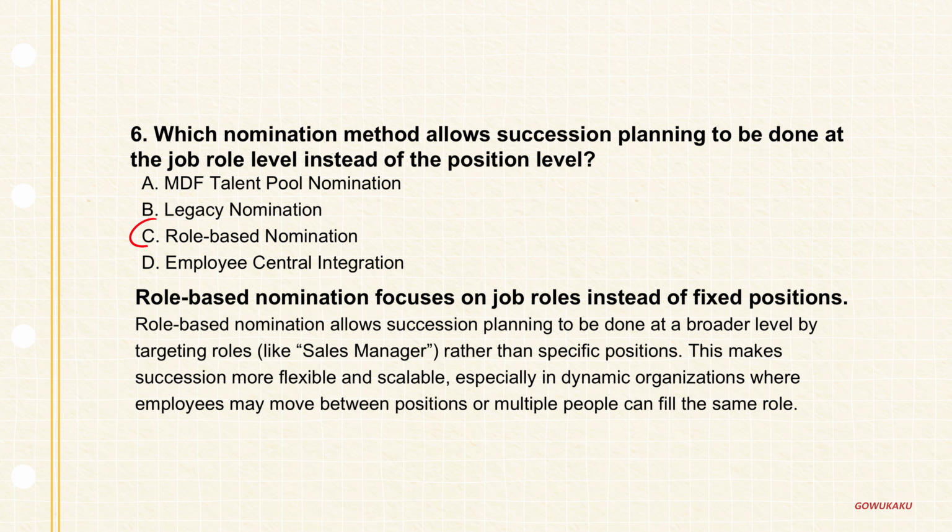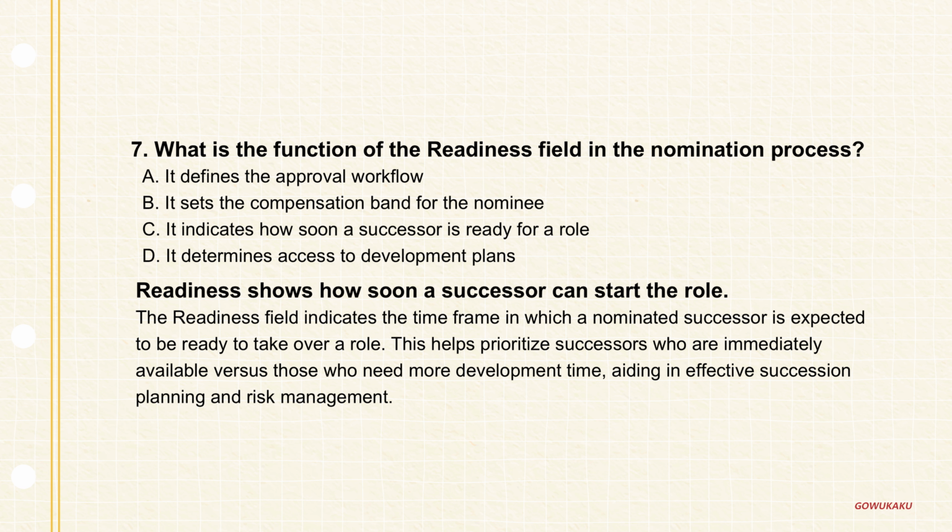Just imagine maybe a fast-growing tech company needing to fill, say, 10 identical junior developer roles. Role-based nomination could save them weeks compared to planning for each individual position separately. So for you, listening, this means building a workforce that's just more flexible, more adaptable to changing organizational needs, and, let's face it, dynamic business environments. That adaptability sounds crucial. Okay, so someone gets nominated for a role, maybe through role-based nomination.